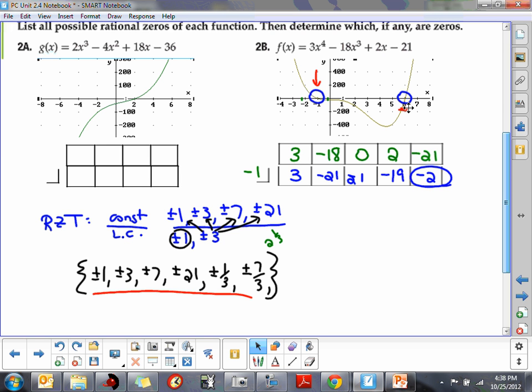So therefore, there must not be any rational zeros, which would be really frustrating because what you could end up doing is taking this entire list of numbers, working through your synthetic division, and not one of them would give you a remainder of 0. And all you would have proven is that none of their roots are rational. So the only possibility now is that these two roots that you're seeing here are irrational roots, which means we wouldn't have any means of solving for them at this point in time in our curriculum.